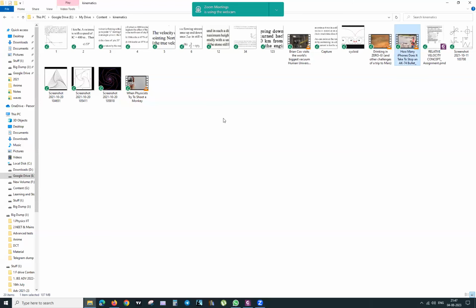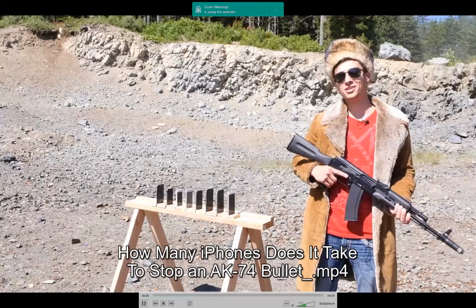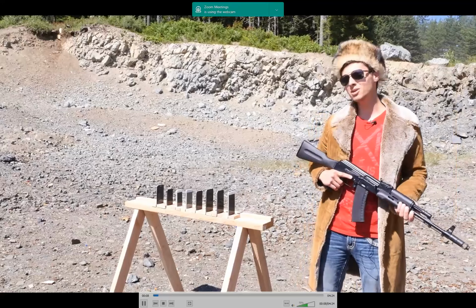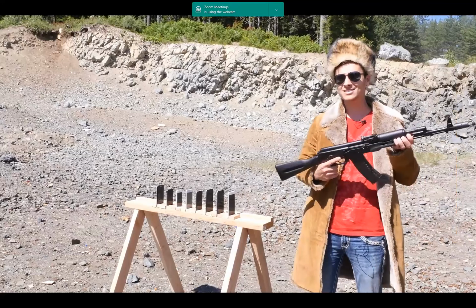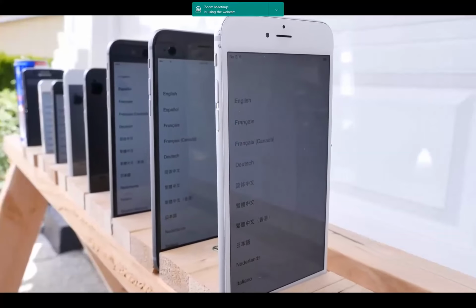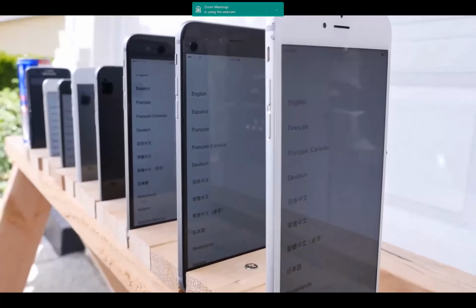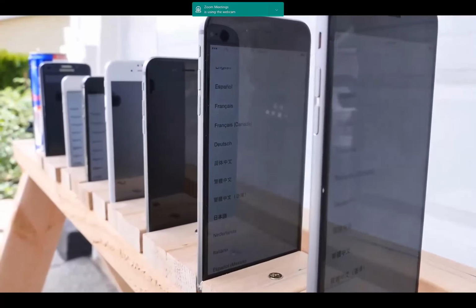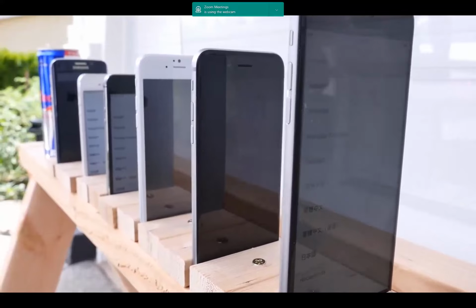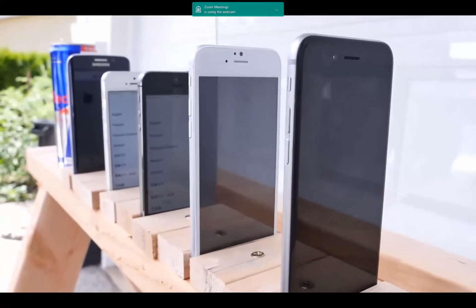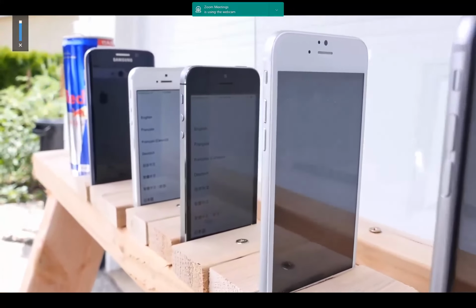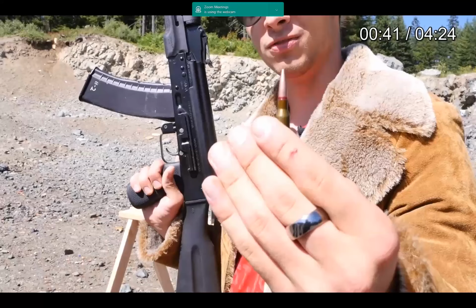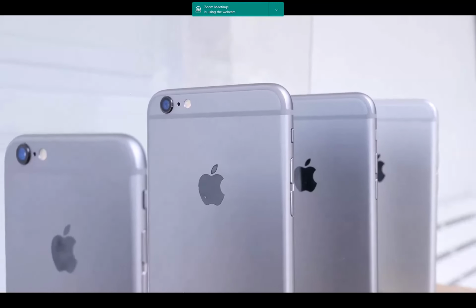What's up, guys? Everything Alpha Pro here, and today we're going to be testing the true durability of iPhones. Can they save your life? In this video, I want to know how many iPhones does it take to stop an AK-74 bullet. Now, this AK-74 Russian heritage, and I'm going to be making my Russian heritage proud today by destroying up to 8 iPhones. I want to see which phone the bullet will stop at. I've got 3 6 Pluses, a couple iPhone 6s, and smaller ones, and an S6 in the very back, just in case. But I don't expect it to get past 4. The bullet, I think, travels at up to 2,900 feet per second.